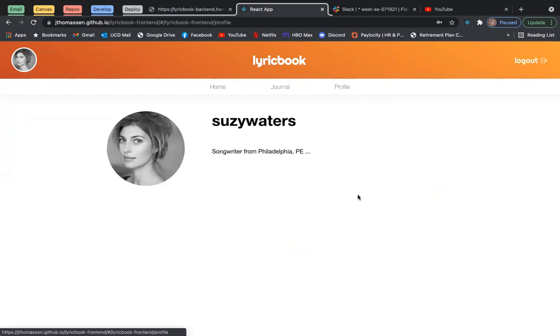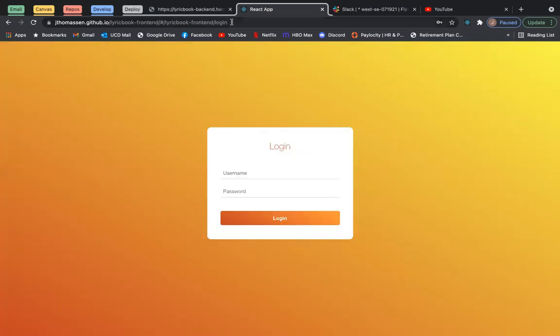I also have a profile here. What I would like to do with this as well is to display links to the artist's music. So like maybe a Bandcamp or a Spotify link here. This isn't really a fleshed out bio, but this is where the bio renders. When you sign in, there's a text box where you can fill out information about yourself. So yeah, that's pretty much it. Let me go ahead and demonstrate how the sign-in works.